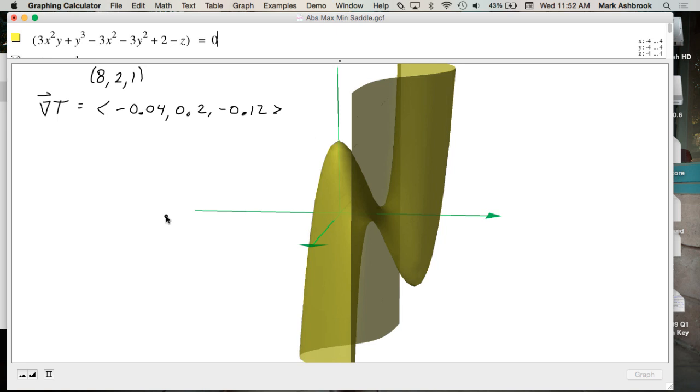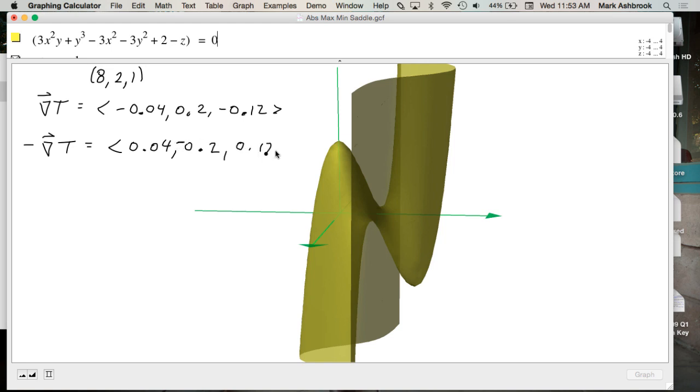Okay, so the very last question was asking, if this is the gradient, this would be what? The direction of max increase of temperature. And if we wanted the direction of max decrease of temperature, what would that be? Exactly the opposite direction, right? And that's kind of the same as what we saw before.